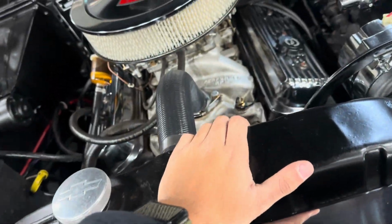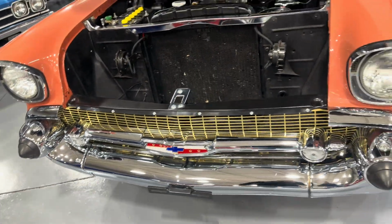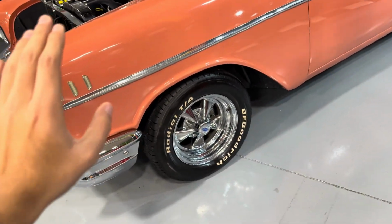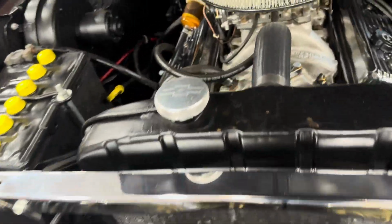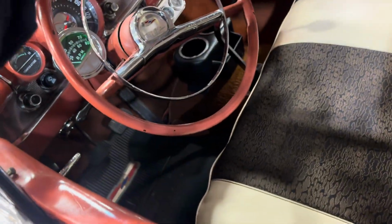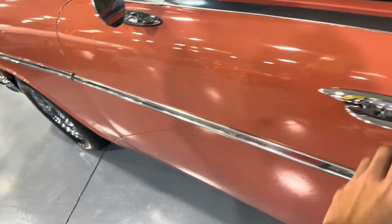As you can see, I just started this thing up. It's already running smooth and it's pretty cold outside in the warehouse. It's not too warm. So this thing just starts up and it runs great. Very reliable. It does not have power steering. Just an old school kind of hot rod, no power steering, 4-speed, but very easy to drive and very fun to drive.